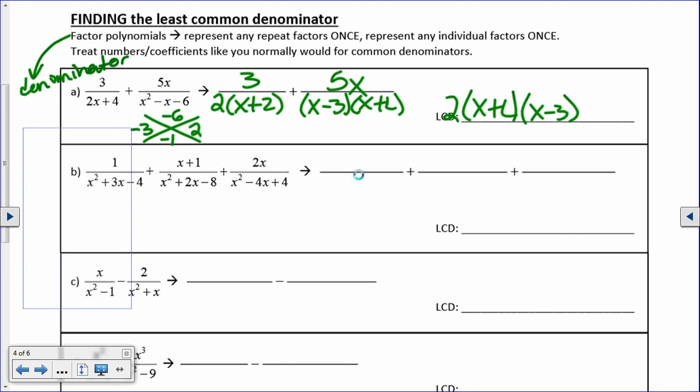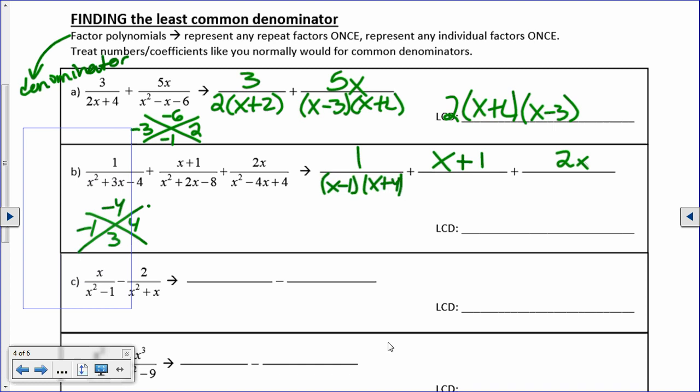Alright. This guy, we're going to leave the numerators alone, just like usual. You never have to work with the numerators until after we've figured out what the denominator is. Okay, we need to factor each of our denominators. So how would I address that first one? Okay, so it's a trinomial. So two numbers that multiply to get negative 4, but add to get 3. Negative 1, positive 4. Can I use the shortcut? Yes? Why? There's nothing in front of the x squared, so I can say x minus 1, x plus 4.